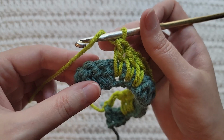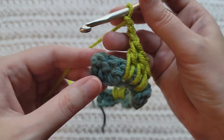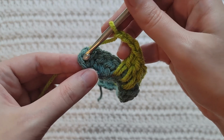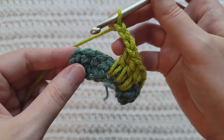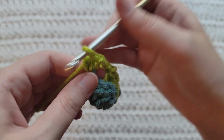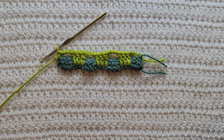When you get to the end of your row, you're going to make 3 chains to skip these 3 stitches. Right here at the end is some turning chains from our last row, and you're going to make a single crochet into the top of that turning chain, just like that. And that's how row 2 is looking.